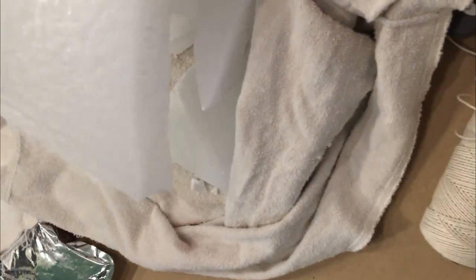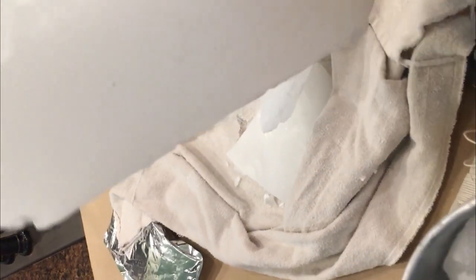And you can see here as I unwrap the wax, it's all different sizes. So you just make it the size you want to fit in the pan. And like I said, in this particular video clip, I am making some taper candles and things like that that you don't actually burn, so it's not unhealthy. It's just things that are more for looks. And you can see how hard the wax is.